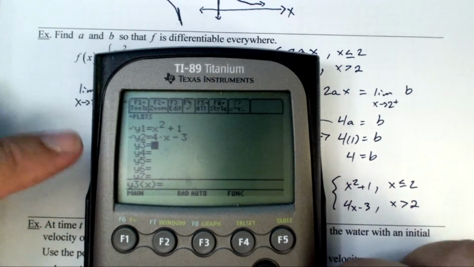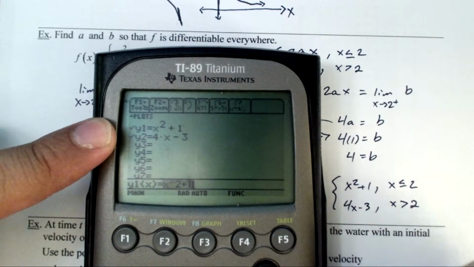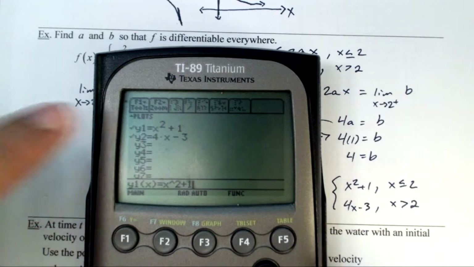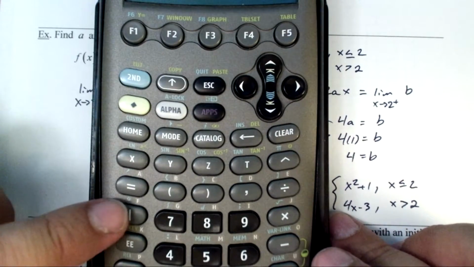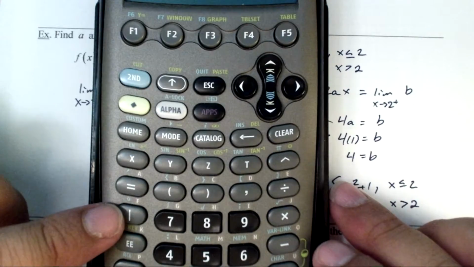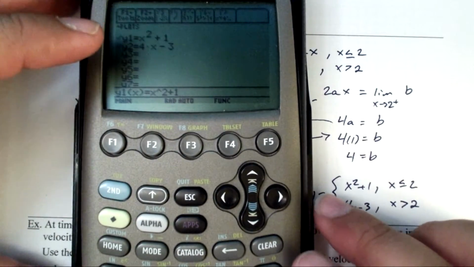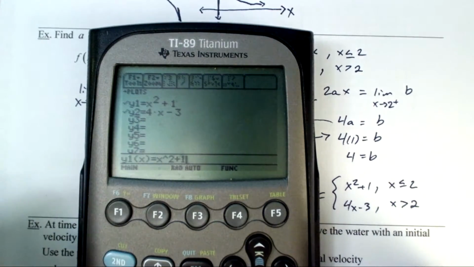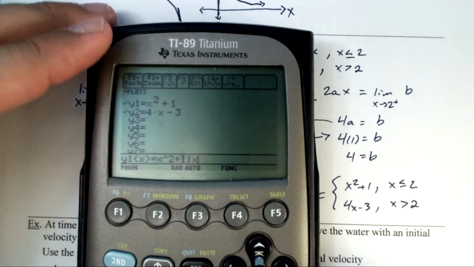Now, the really cool thing about the TI-89s is that you can specify domains. And the way we're going to do that, we're going to say x squared plus 1, and we're going to use the little bar next to the 7. What this bar is basically telling the calculator is "such that," so it's establishing the domain. So this is going to be x squared plus 1 such that, or for only values of x which are less than or equal to 2.